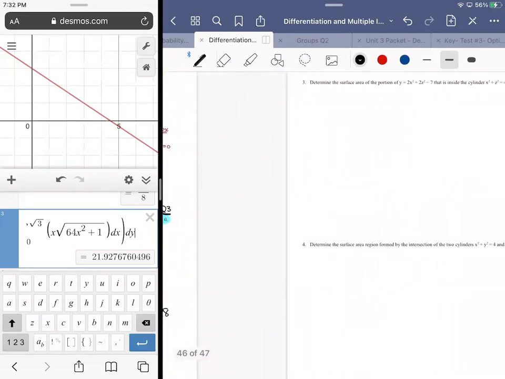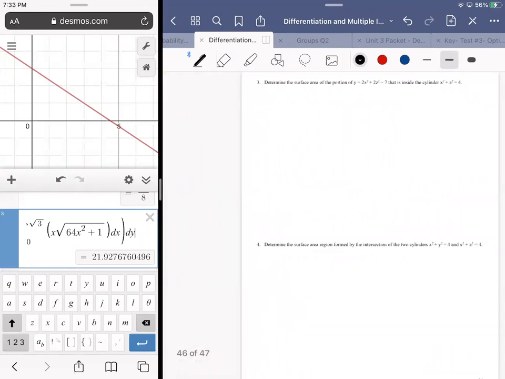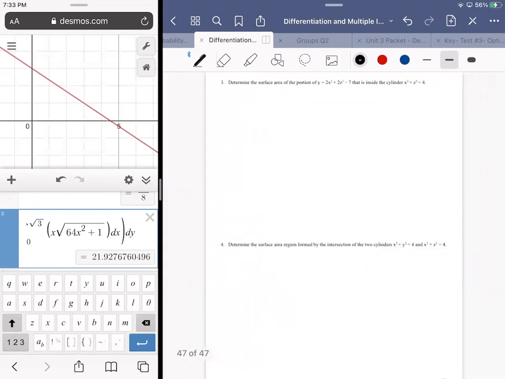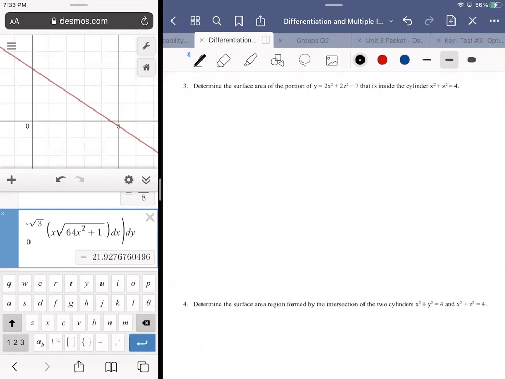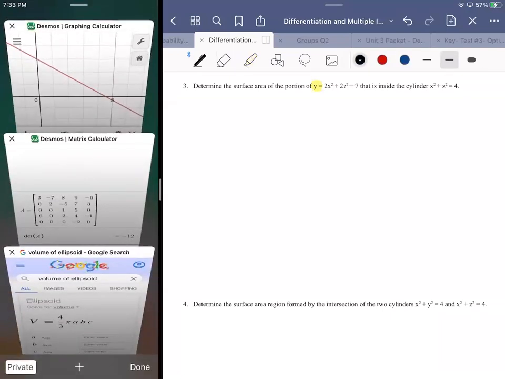The last one is a little redundant, I would say. It involves an intersection, but it's not anything too crazy. I want to make sure I do number 3 because it involves an orientation change. You see here that we're dealing with the surface area that's solved for y in terms of x and z. So what I wanted to do is pull up GeoGebra.